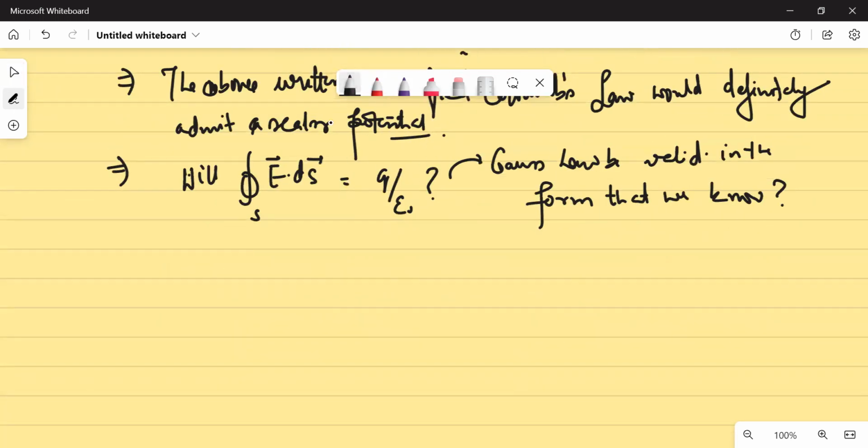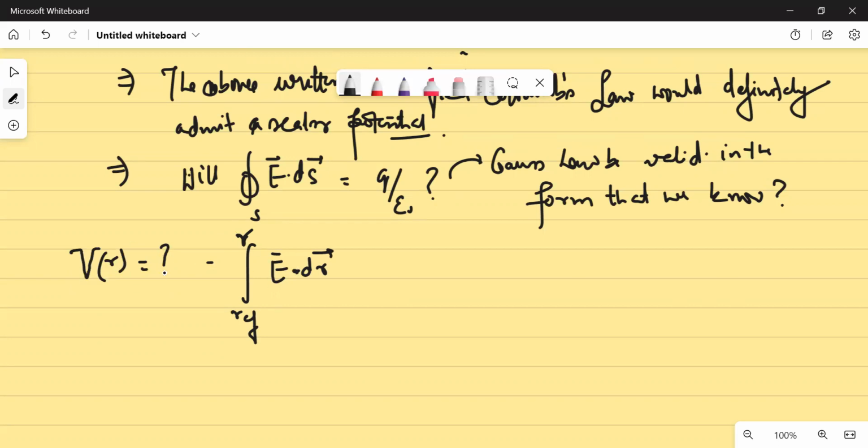Yes, it will admit a scalar potential, which I've already shown, because del cross F is 0. That implies your F vector can be written as some minus grad of some phi. And this ultimately leads me to find what will be the potential. What would be the potential at an arbitrary point r? So you know that whenever you have to find a potential, you integrate your electric field, the line integral of the electric field from r reference to the point, let's say r. If you don't get confused, fine; if you get confused, you can place r dash here.